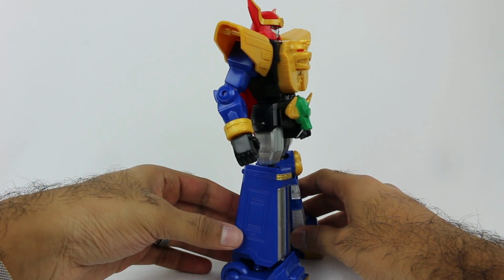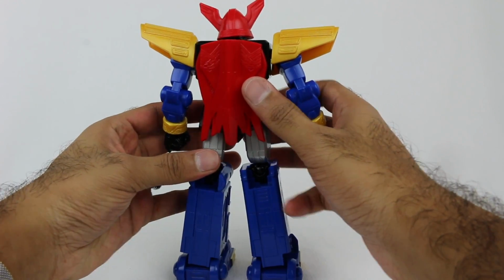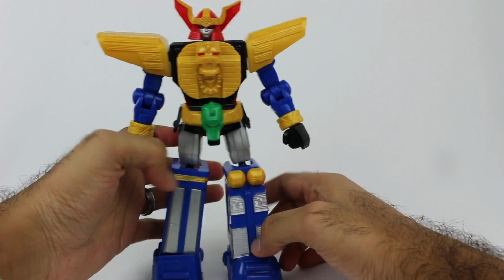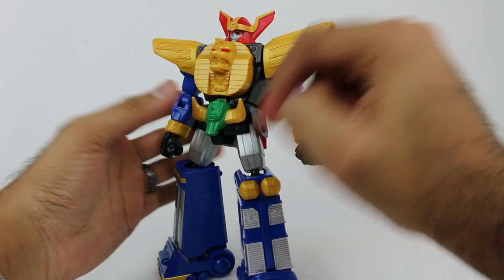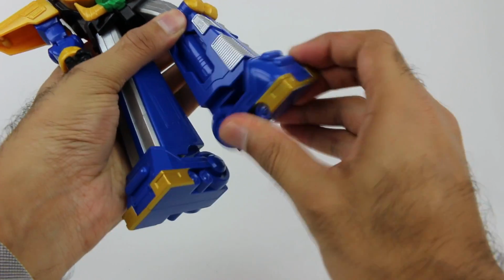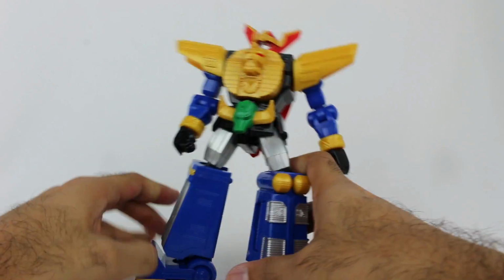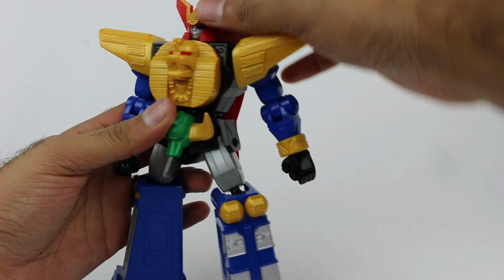Yeah, it's weird. But here it is. At least it's complete. I'm just gonna take it at this point. The Zeo Megazord is pretty much a fail, but I'll take it. At least there's a little bit of articulation, because you can rotate there, and the feet also do twist around and move up and down a little bit. So you do have a little bit of flexibility with the articulation, although these pieces are kind of loose, so it does fall over a little.